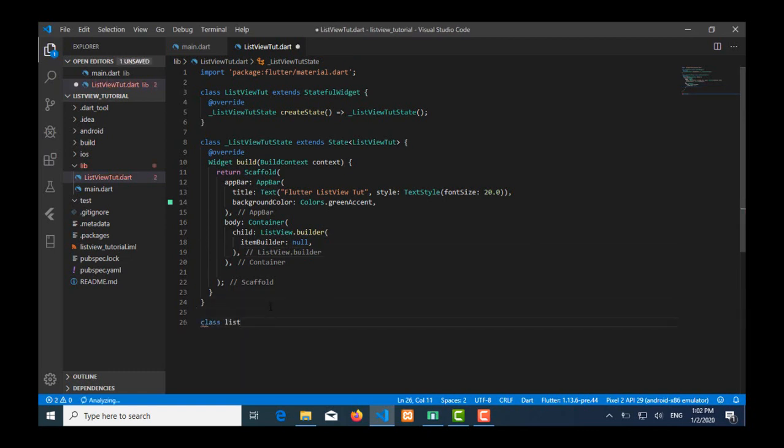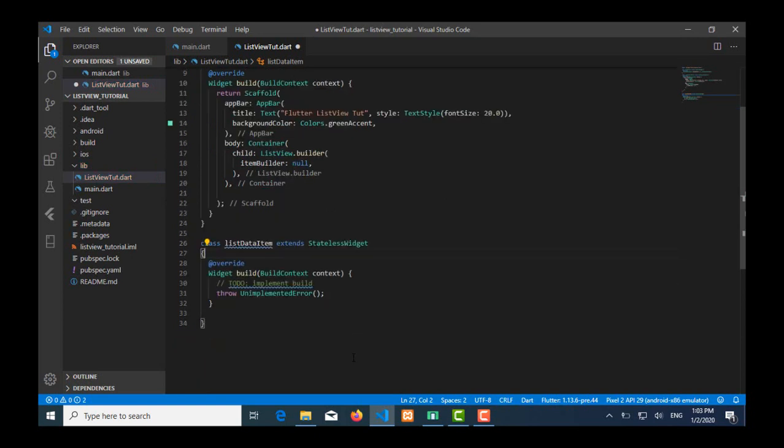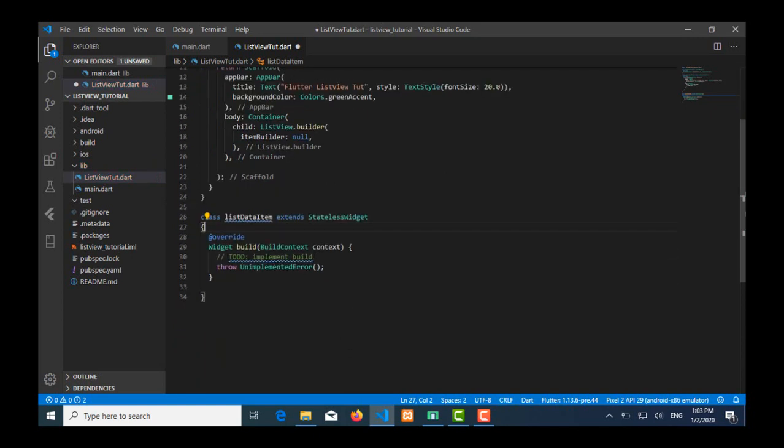So class ListDataItem, which extends StatelessWidget, and in the ListDataItem there is some error, so let's override the method which is Widget build, and here we have throw UnimplementedError, so let's remove it and return Card.